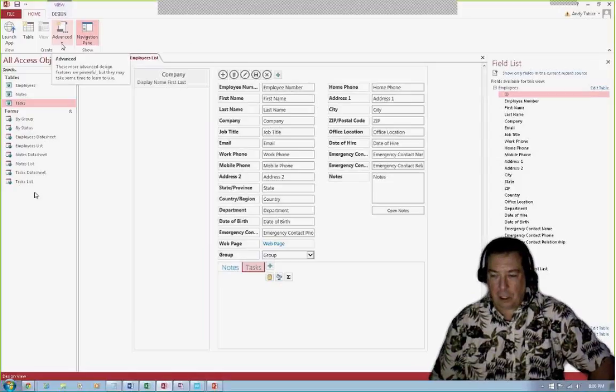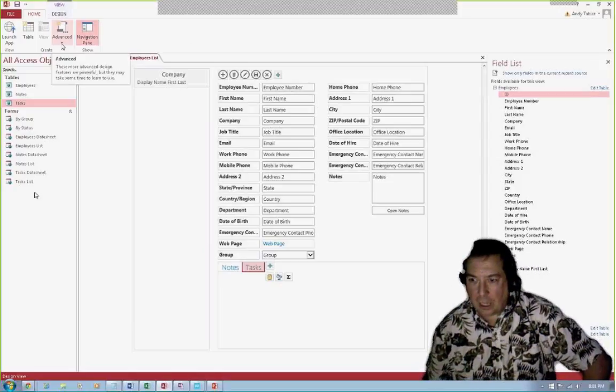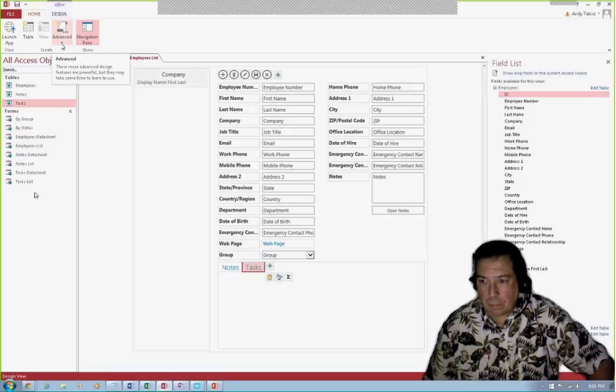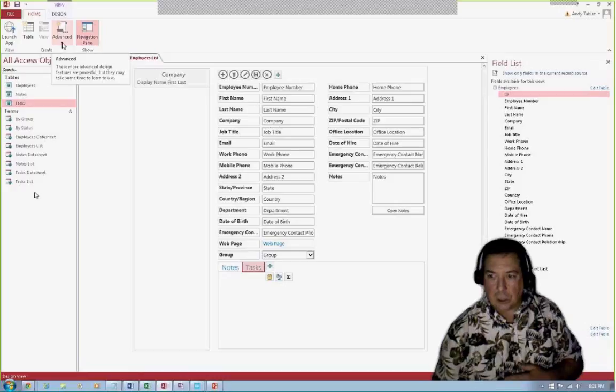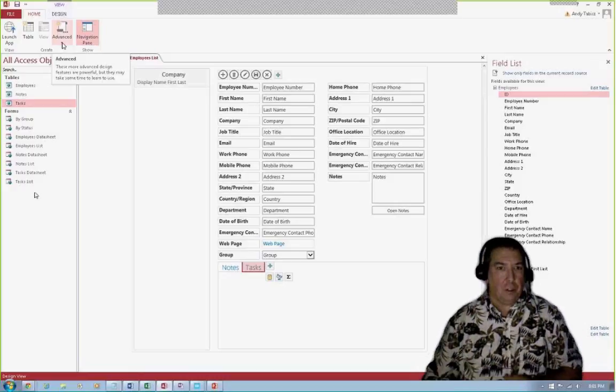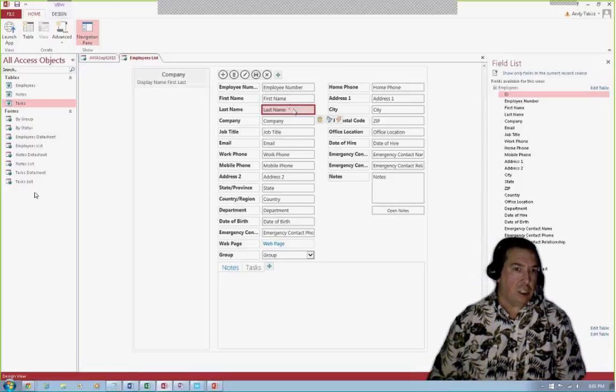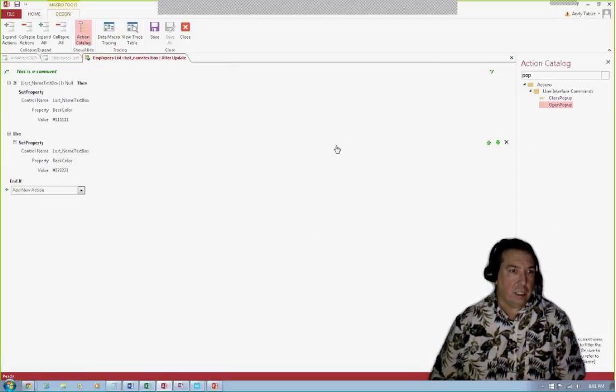One thing I want to point out is I'm going to go back to Home, and look at a couple of these other options. Okay, so I've got a question here. Didn't you do that event on the onload event? I thought I changed it on the last name, but let's check.